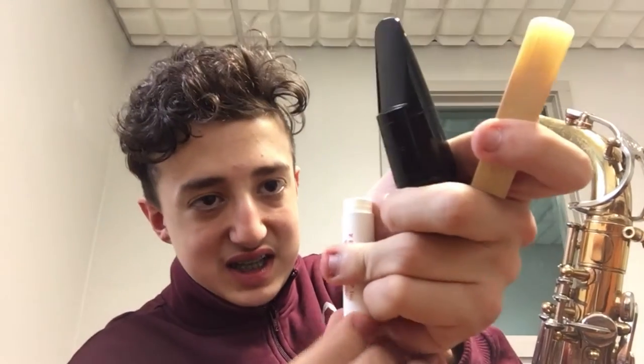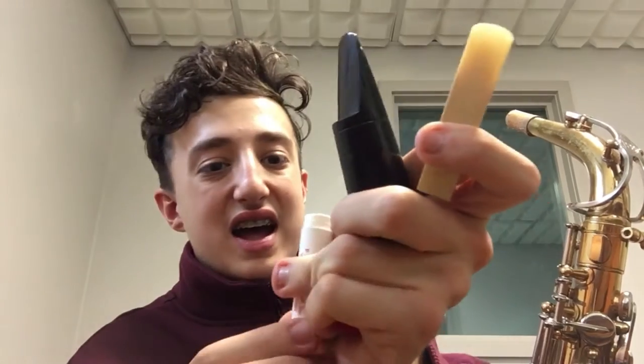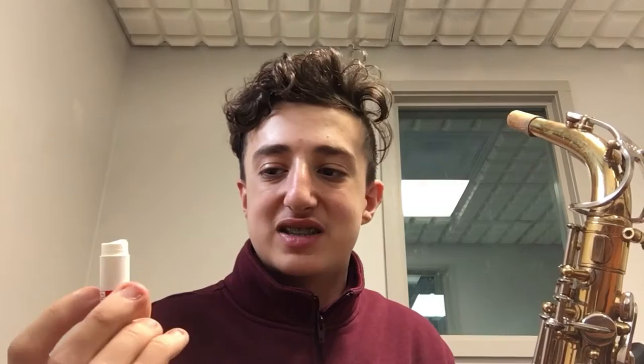So the next thing you're gonna wanna do is wipe some cork grease on the, oh my gosh, your cork grease needs to actually be out, which I didn't really prepare for this, so I'm actually borrowing this cork grease right now. But anyway, that's beside the point. So you wanna rub the cork grease on your cork, of course, at the top. That's why it's called cork grease, because you want to rub it on the cork at the top.